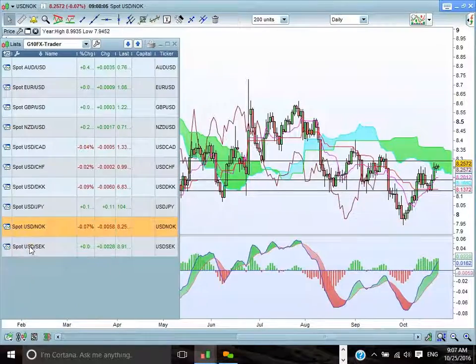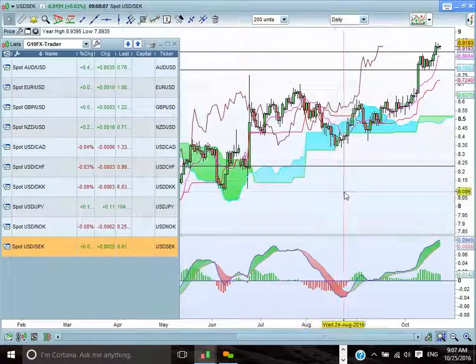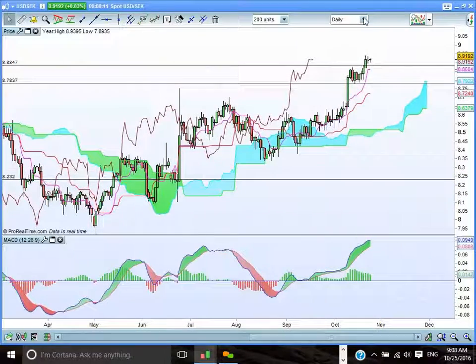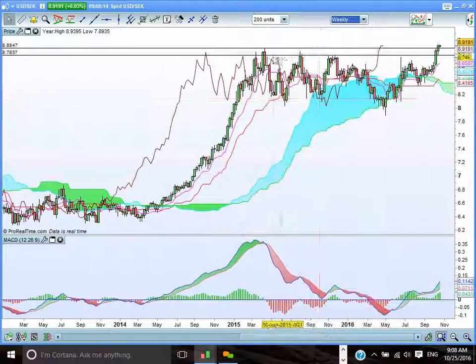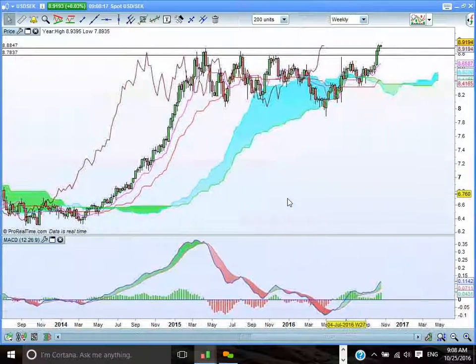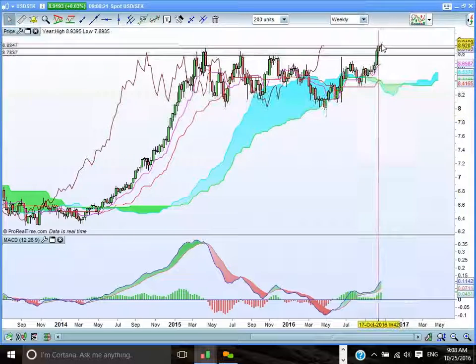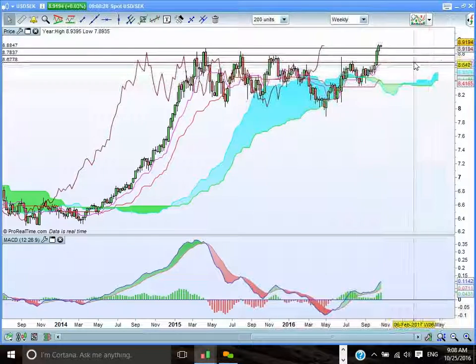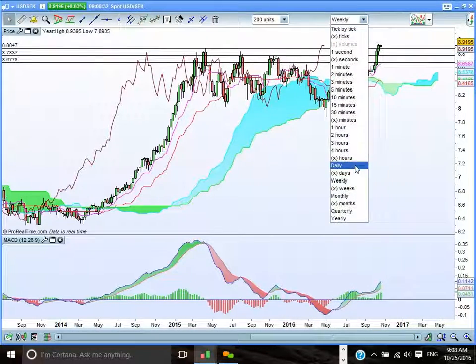And last, the US dollar SEK. Strong uptrend in place, ripe for consolidation. If we look at the weekly, it's now struggling with all resistance areas, so it's going to be interesting to see if it can maintain its momentum above there. Otherwise, it's going to come back and consolidate on a shorter term basis to test the 886 area for support, and it could pull back from that area. But a bit extended and ripe for a pullback.